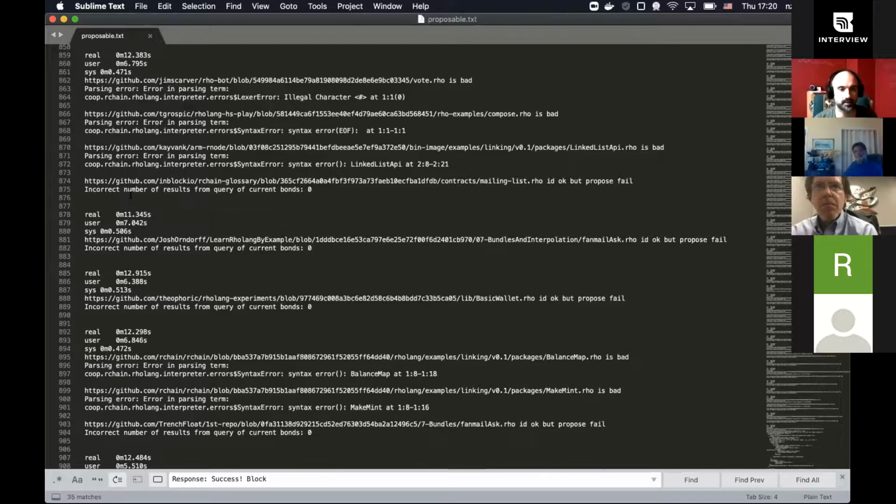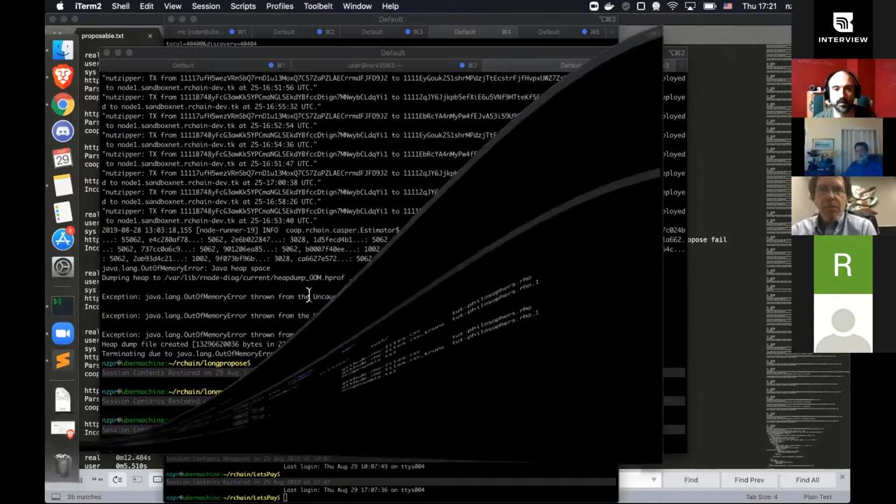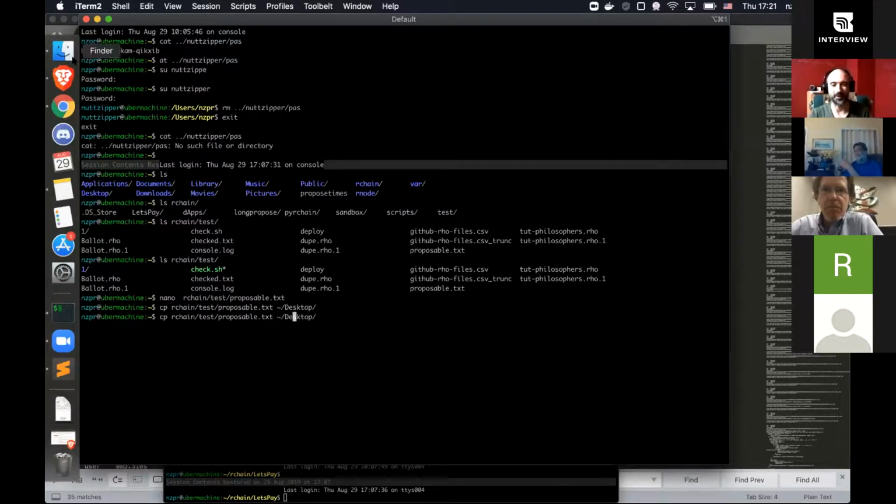Does anybody have any ideas on how that may be automated? Maybe we can filter the URLs by pattern. If you have an examples folder and inside it is linking and some version 0.1 or 0.2, this is the same thing. Yeah, but we can also check these duplicates by the error message.